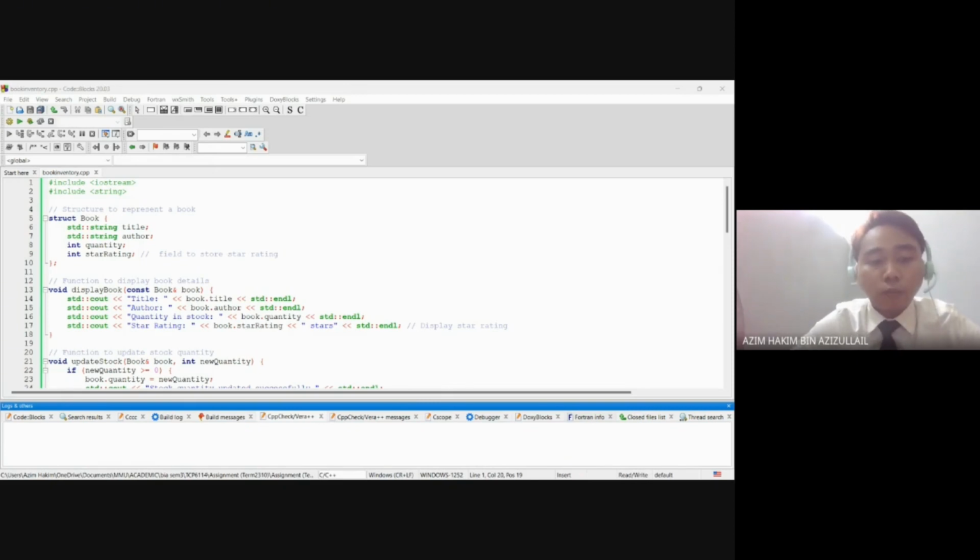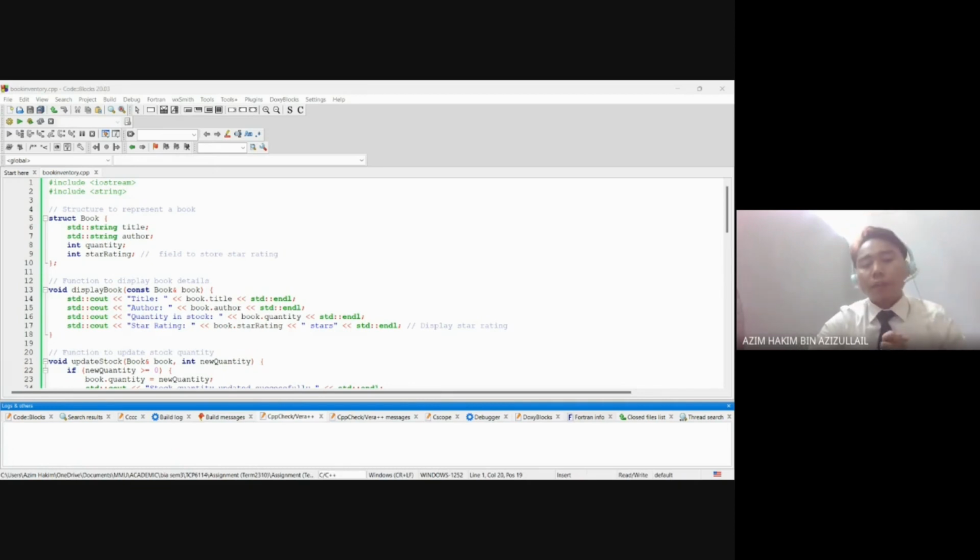For all of these, we print the details using std::cout and provide clear and formatted output of the book title, author, quantity, and star rating.